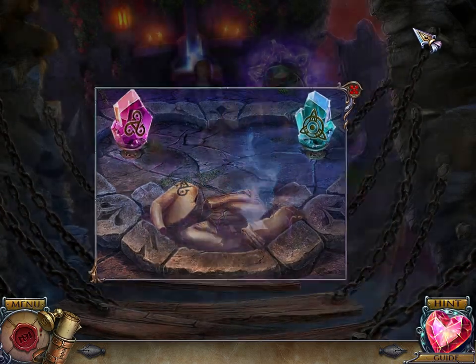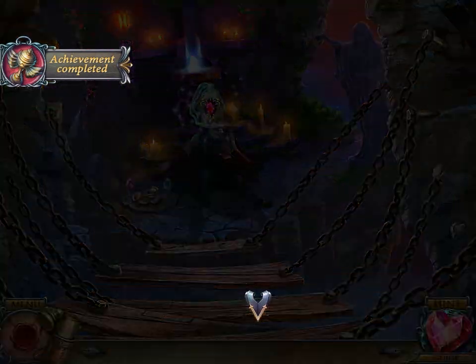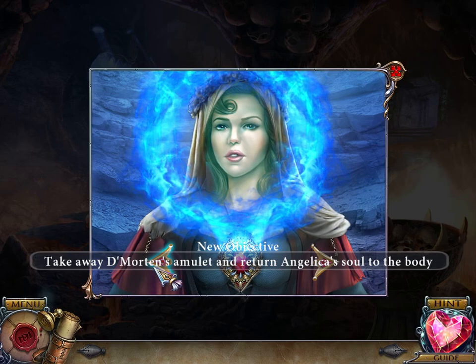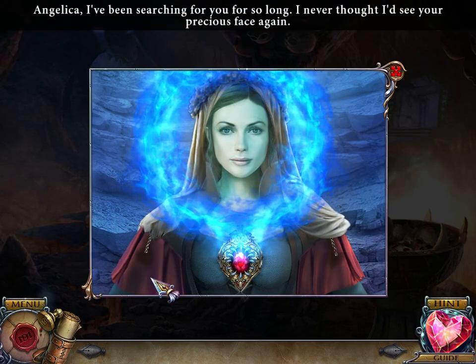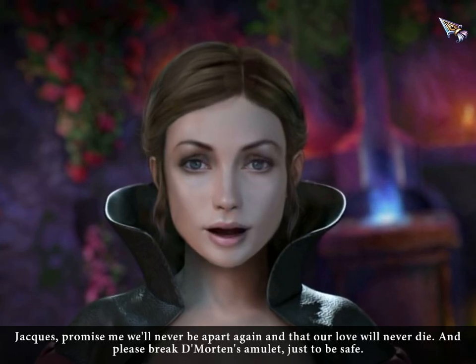Very close to 40 minutes, but we've got a couple of things left. 2 things. Grab his amulet, use it on her, and then figure out what Angelica's face looks like. Right there. So technically not the end of the speedrun, because I've got a skip button here.